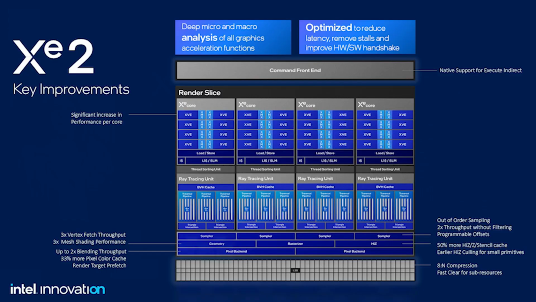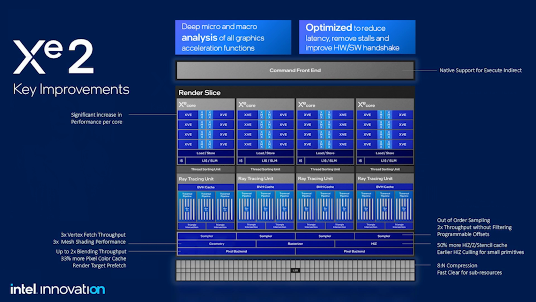A large part in the performance uplift with execute indirect is with the new native support. This native support allows for faster processing with scene traversal and culling from CPU to GPU. The hardware exposes 2 new instructions, draw and dispatch, which will handle the entire process of unrolling the Xe calls.